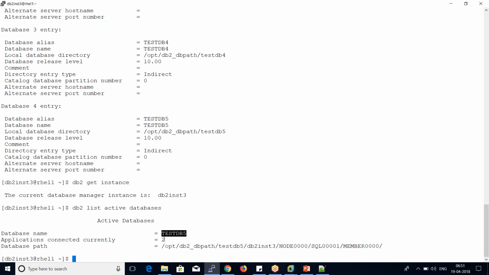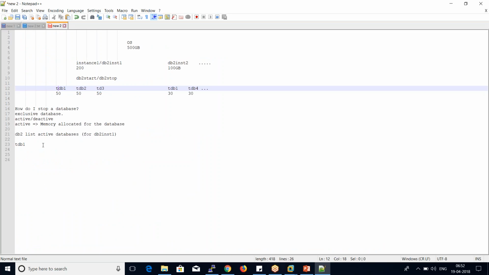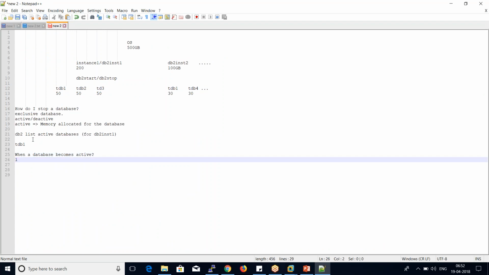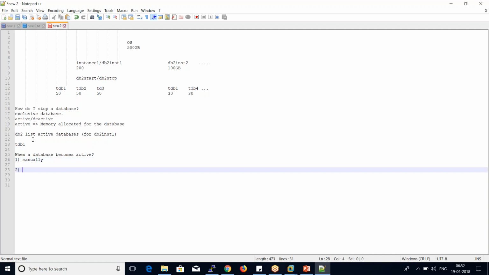In what scenarios does a database become active? There are two scenarios. One, we do it manually, or upon first connection request.